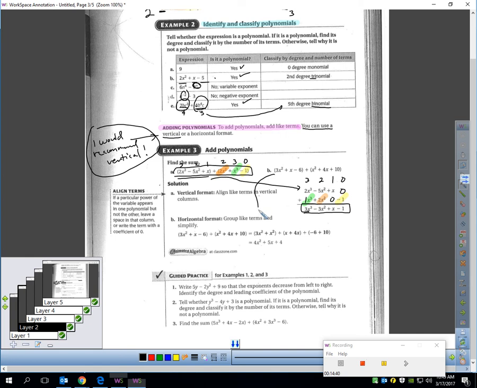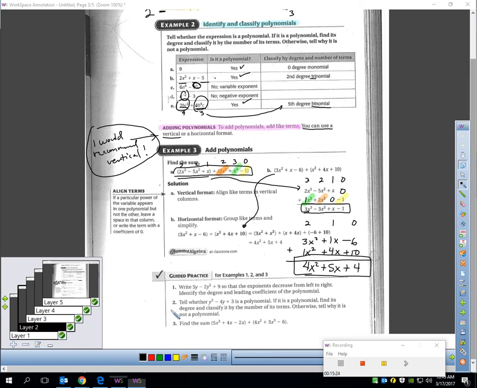Now, in part B, if you want to do it using the horizontal method, I'm okay with that. I just see that there's more mistakes. I'm going to quickly set this up with the vertical method. I have 3x squared plus 1x minus 6. So here are my second degrees, here are my first, and here are my zeros. Now over here, x squared is second degree, 4x is first degree, and 10 is 0 degree. All I got to do is add these up. 3x squared plus 1x squared is 4x squared. 1x plus 4x is 5x, and negative 6 plus 10 is 4. There is the correct response to this.